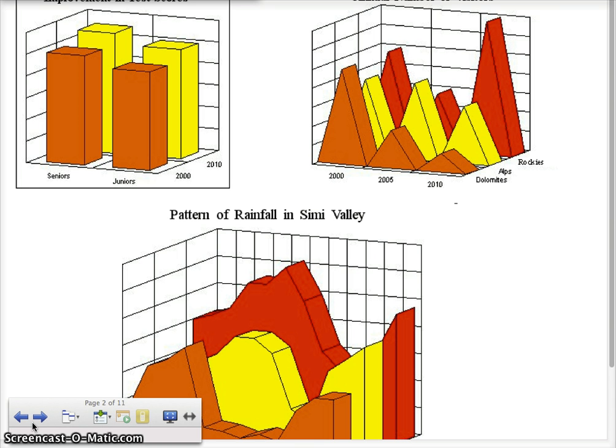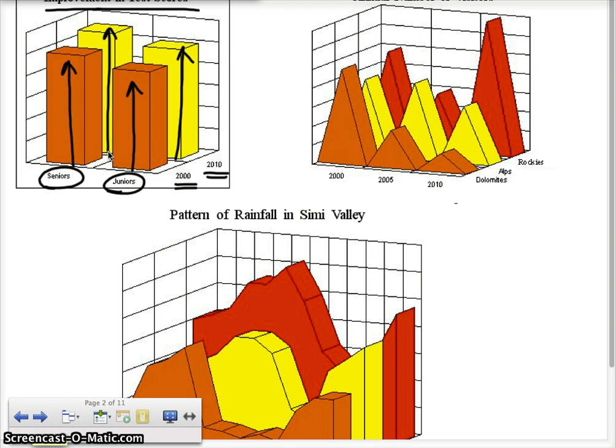X and Y are two values. X, Y, Z are three. For example, up here we're comparing improvement in test scores. We have the seniors and the juniors. We have how much the juniors' test scores went up in 2000, and then how much they went up in 2010. Same with the seniors, 2000, 2010. So our data points are seniors versus juniors, 2000 versus 2010, and the actual amount that things went up. So there's 3 points. Same thing here, we have some years, we have locations, and then we have how many visitors came.